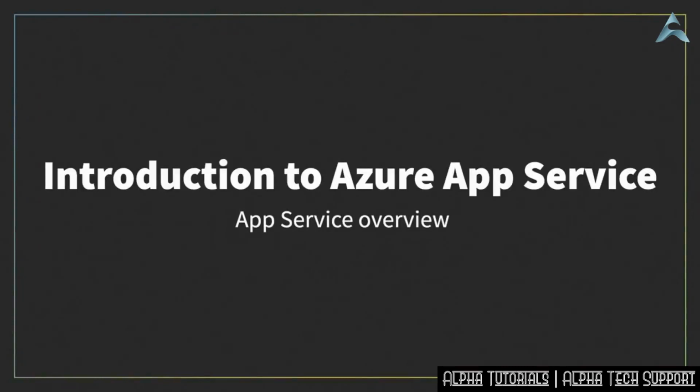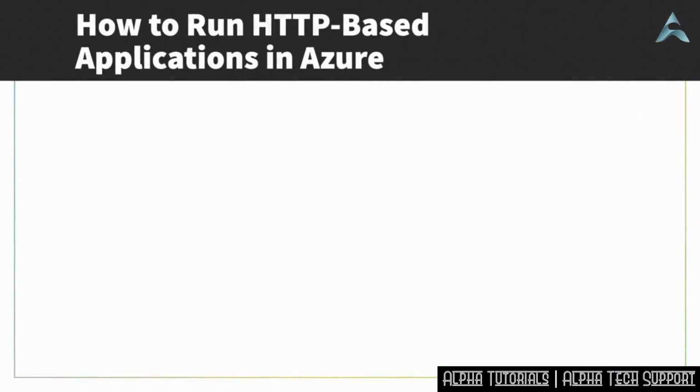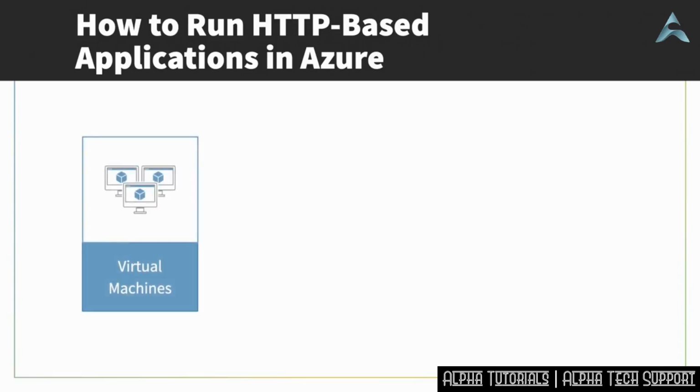What better way to start than to give a small overview about the Azure App Services. And for this, I always like to show first how can you run HTTP-based applications in Azure? And whoa, this is a world by itself. We have several services that are capable of handling such kind of demand. Virtual machines is probably the most obvious one. Basically, they can run almost every service, every workload that we can have. So yeah, sure, they can just run web applications, HTTP-based applications like an API.